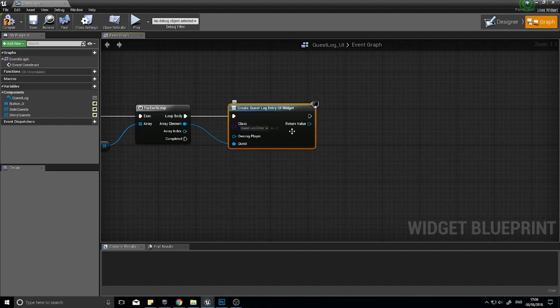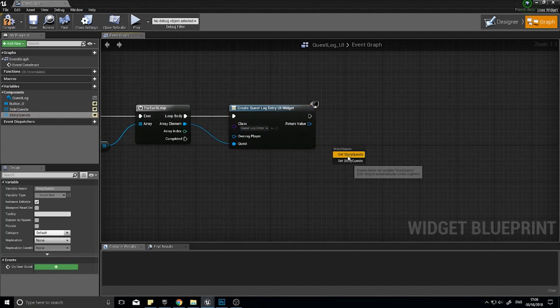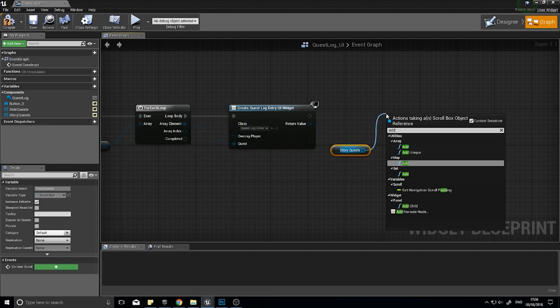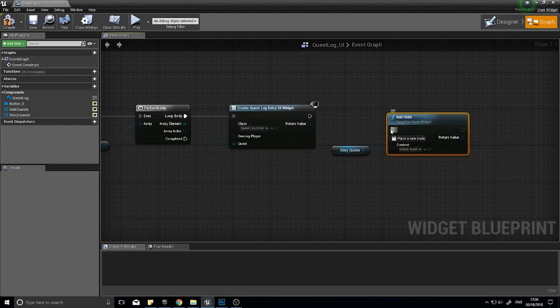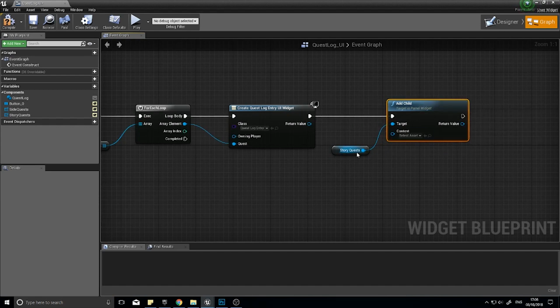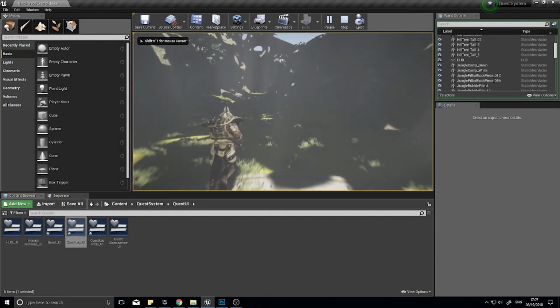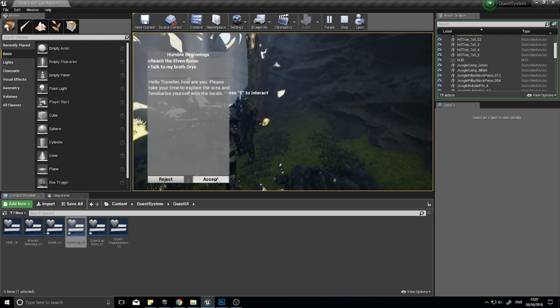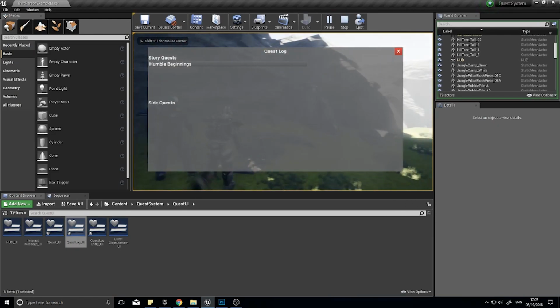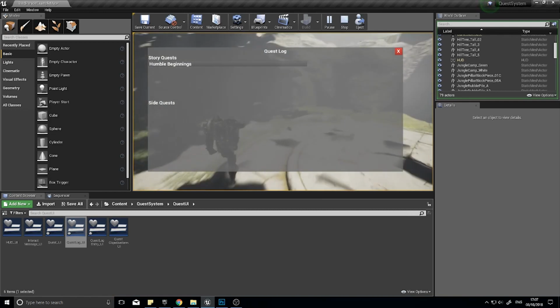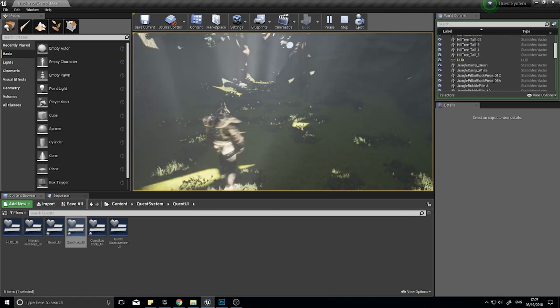And next job is now to add this to that story quests panel. Add child will do that for us. So adding a child content to the story quest panel. And it'll ask for some content, which will be just the return value from our quest log entry UI. And click compile. And that'll do for now. So let's go back to play. Click on that dude, accept, go into our quests, and you can see the quest Humble Beginnings has appeared in their quest log. Whee! That's what we want.